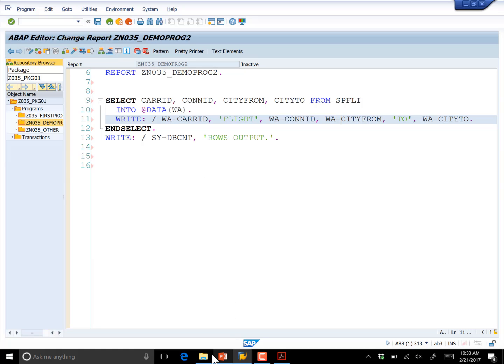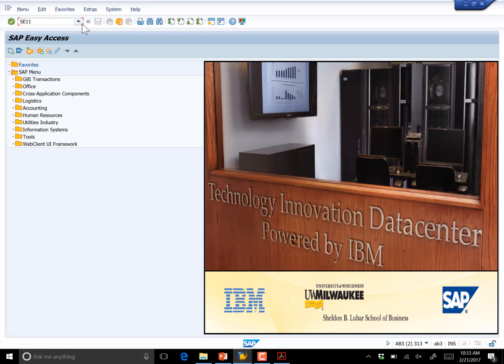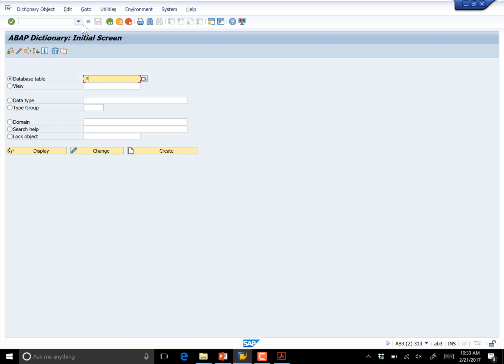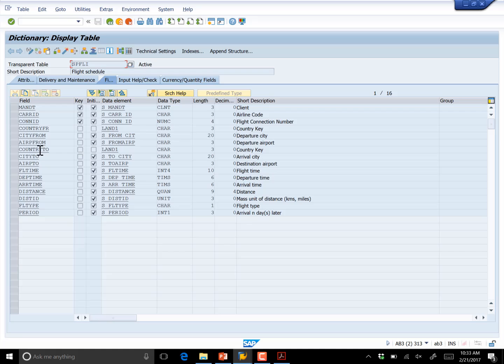Let's look at the fields that are actually in spfly, and let's see if we can work with spfly to see a good illustration of this. So spfly display. Okay, good. You'll notice that we have, for example, departure times, arrival times, distance, a lot of very interesting fields other than the ones that we have been working with.